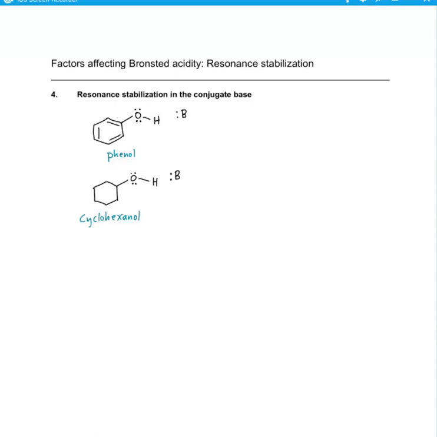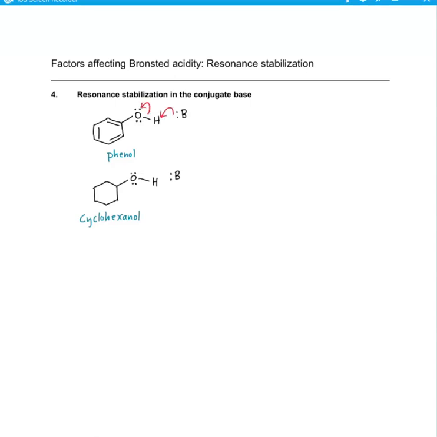And again, we're doing that so that we can assess the stability of the conjugate bases, compare them to one another, figure out which one is more stable. That will be the weaker of the two, and it's going to correspond to the stronger acid. So remember that the whole purpose of looking at the conjugate bases is to assess acid strength.